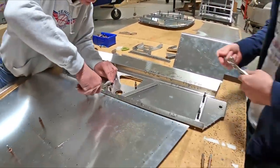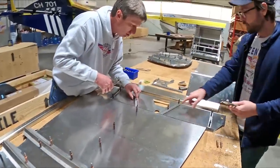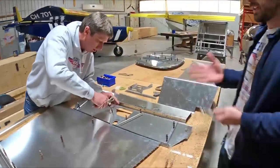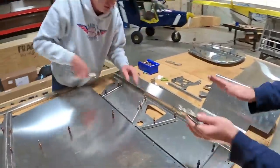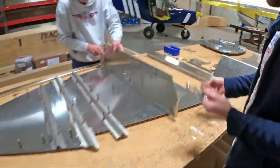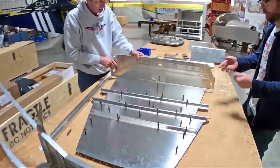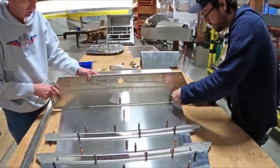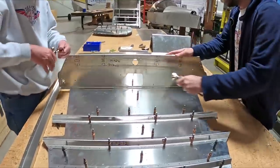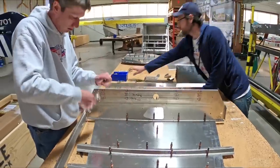We're skipping over riveting here, so we're making a couple of little adjustments to make sure the clicos don't get in the way later. Normally you'd be clico-ing or riveting at intervals. Here we're just clicking everything together rather than riveting — you're going to need a bucket full of clicos, because normally you'd do one section at a time, rivet it together, then move on to the next section.